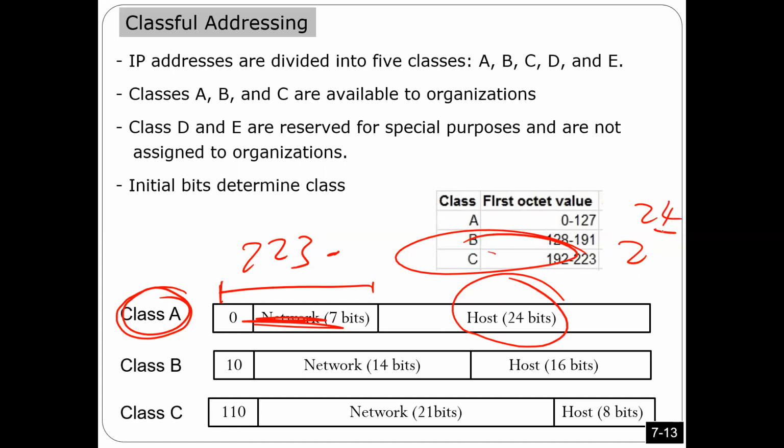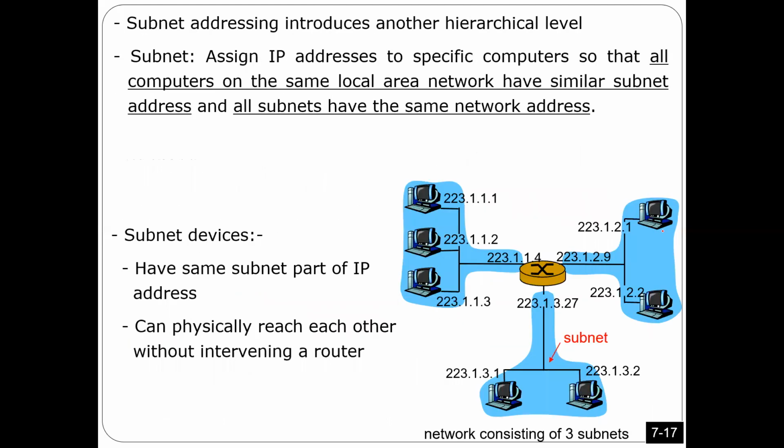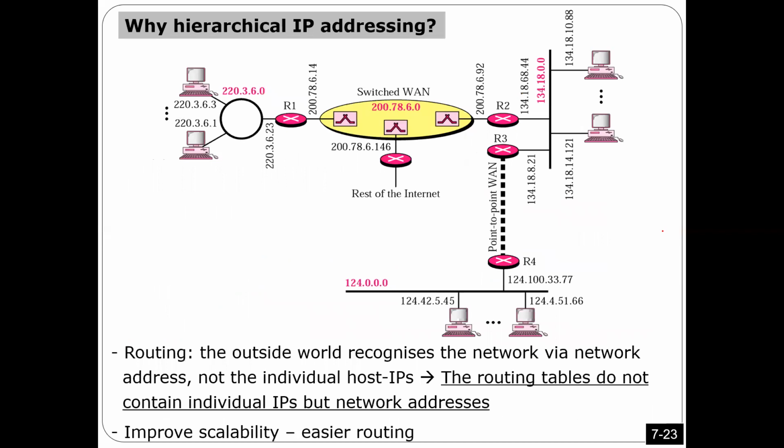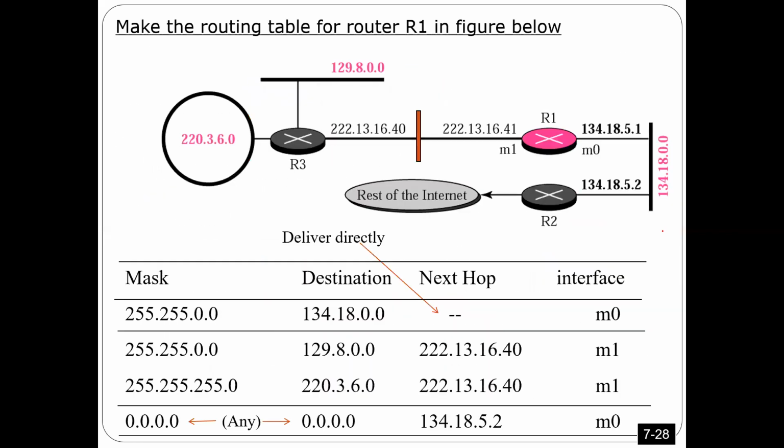So if I give you a network ID, I'm not giving you one IP. I'm going to give you a bunch of IPs to use. In this case, it's going to be 2 to the power of 24. If I give you a class B, it's going to be 2 to the power of 16. If your network address is in class C, it's going to be 2 to the power of 8. That is how many computers you can address. Anyway, I'm going to give you examples today to understand it better.